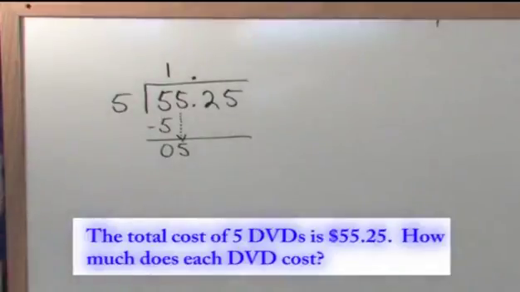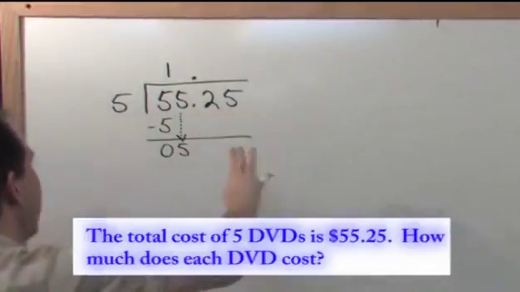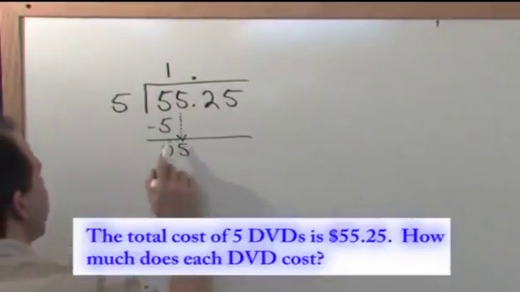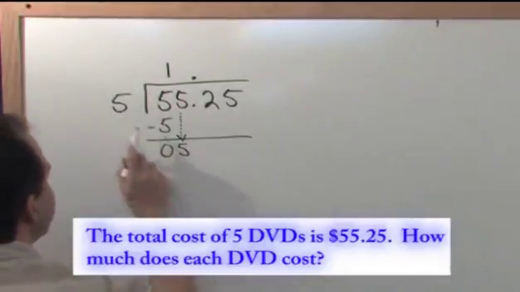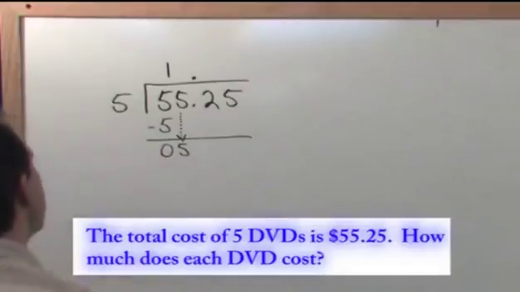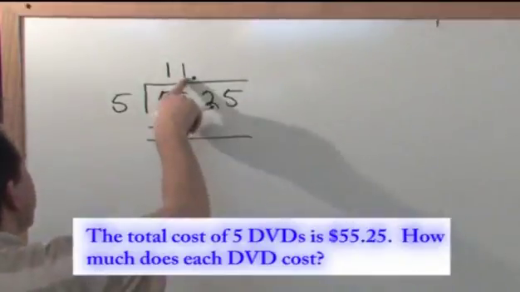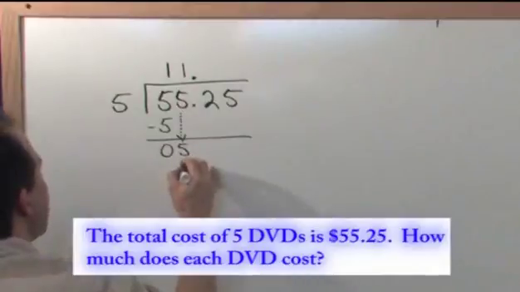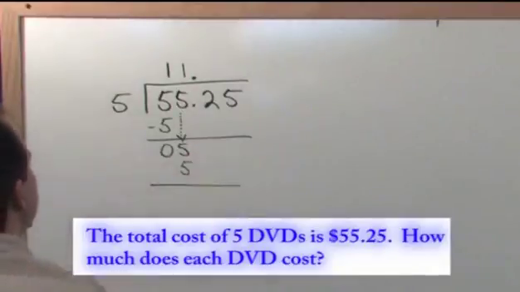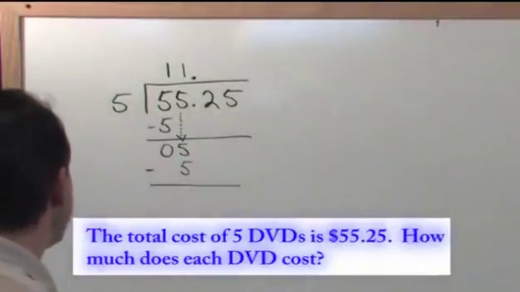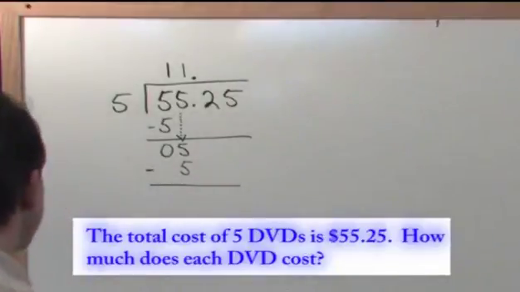Okay? Now we haven't touched any of these digits. That's okay. We're going to work our way over. Okay? And then what we do next once we've done this subtraction is we look at this and we say, well, how many times can 5 go into 5 down here? Again, the answer is 1, because 5 times 1 gives you 5. Okay? So now that we've done that, again, we multiply. 1 times 5 gives us 5. And you write it right underneath what you were dividing into here. And again, you do a subtraction. So there's a pattern here. You multiply and subtract. You multiply and subtract.